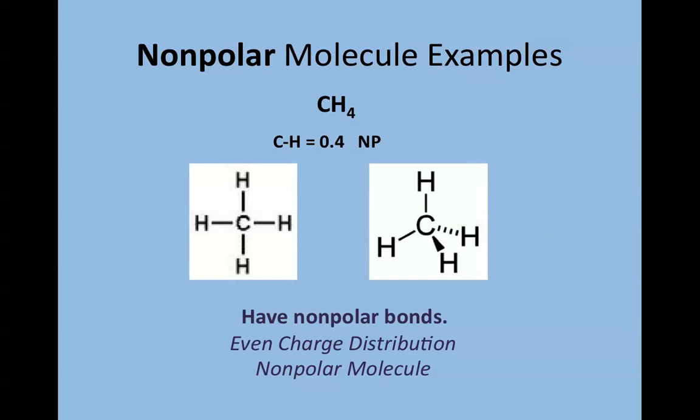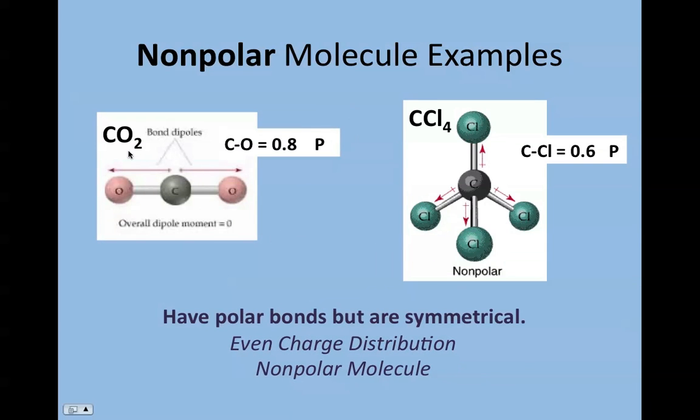So for our nonpolar molecule examples, we have methane, which is CH4. All of the bonds between carbon and hydrogen are 0.4, so we have all nonpolar bonds, so criteria A is met. So we have an even charge distribution and thus a nonpolar molecule. All right, we have carbon dioxide on our left-hand side. In this case, we have a 0.8 difference in electronegativity, so we do have polar bonds. There's two of them, and you can see by the vectors they're both heading out to oxygen. So they actually cancel each other out, which we can also refer to as being symmetrical. I have multiple lines of symmetry in CO2. So this is an example of having polar bonds, but a symmetrical shape.